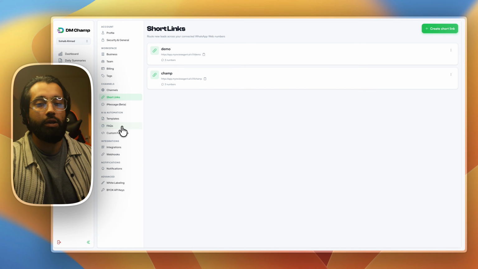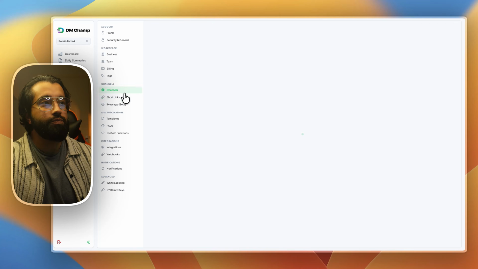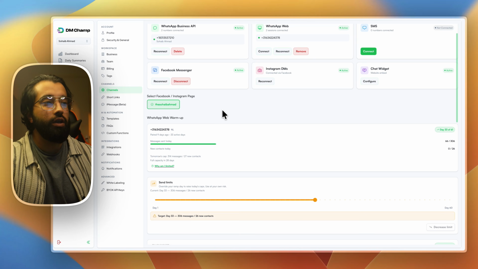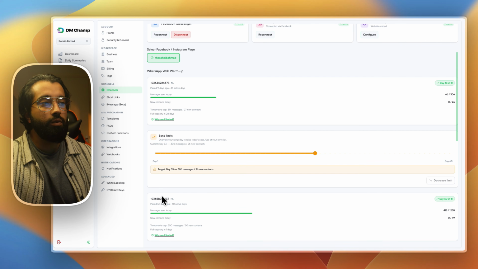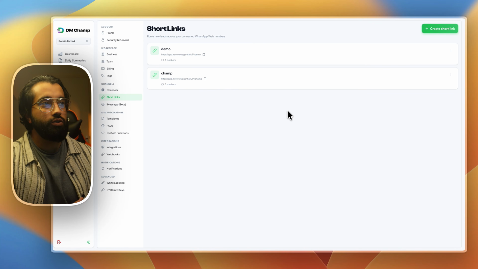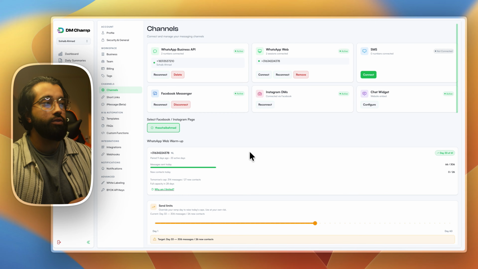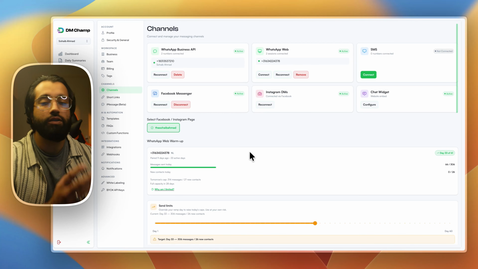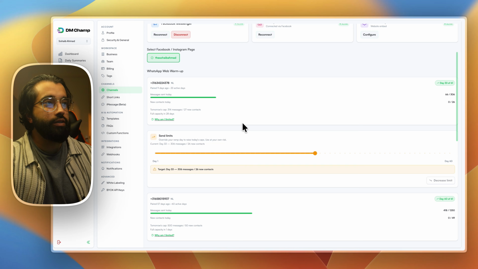So there's also the aspect of reducing your risk factor. That's why we now, in this account, even though most volume is run by this number, we still have one backup number and 2 WhatsApp business API numbers. So how does it work? For this main number, we of course have these sticky links, these short links. Someone clicks on this link, and the system redirects them to one of our numbers, and it picks those numbers based on which number has had the least new conversations today. So for example, in this case, it will be this one.